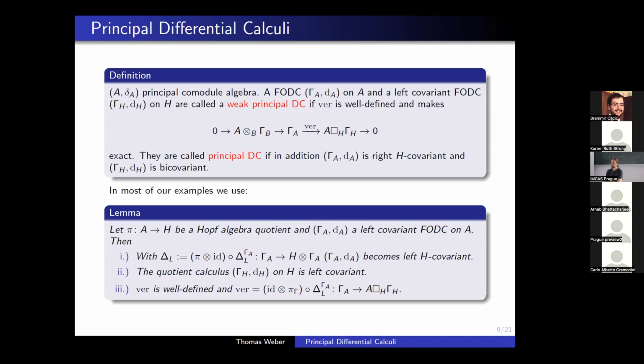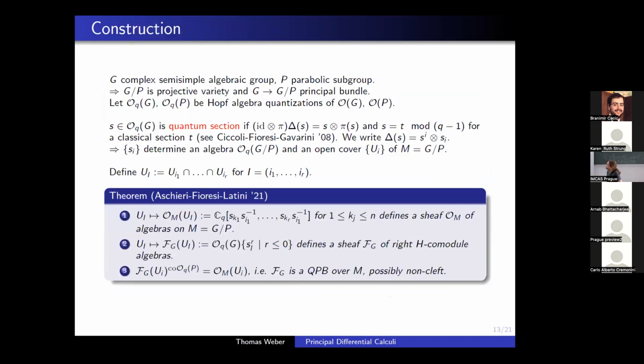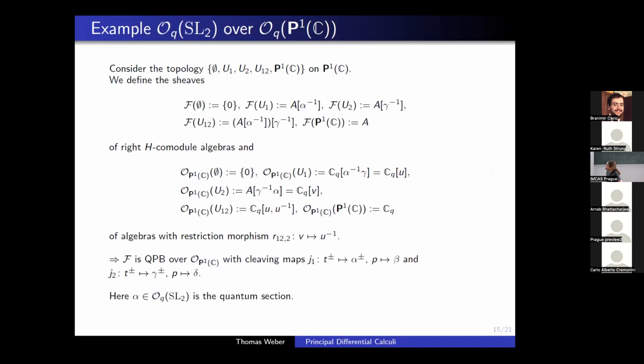Now I'll ask a quick question about the Ore extension. It looked quite interesting for this. So what do you get when you take, let's say for the Podleś sphere, you're going to get some differential calculus over the quantum plane, I guess, no? Or maybe you already said that and I missed it. Because you're localizing over a point, so you're going to go to a plane and get a calculus over the plane. Quadratic is very canonical, so the most canonical one would be the usual q-deformed calculus on the quantum plane, I would guess.